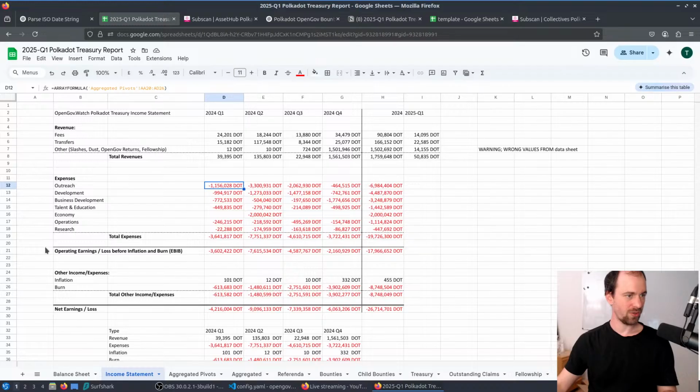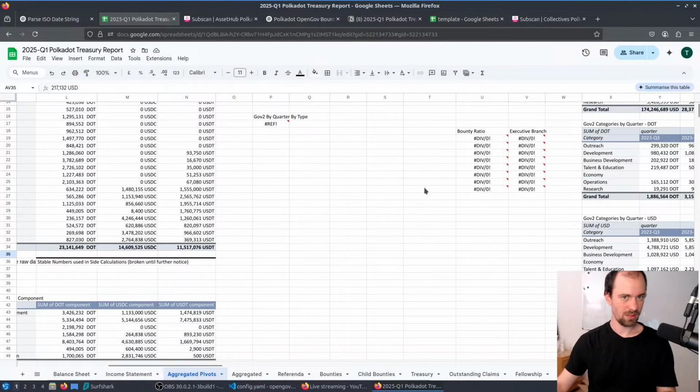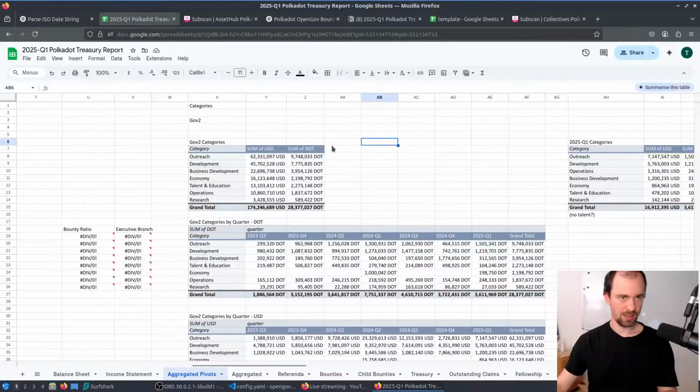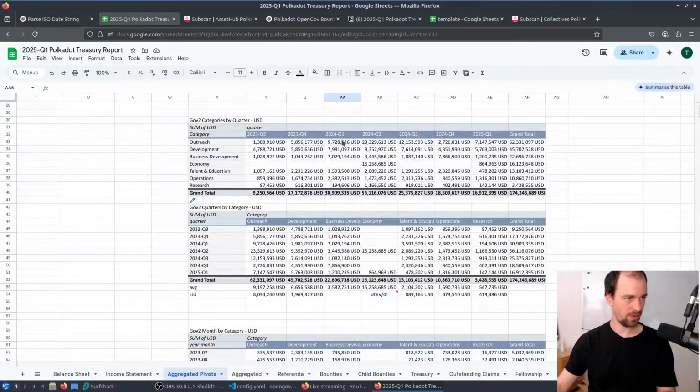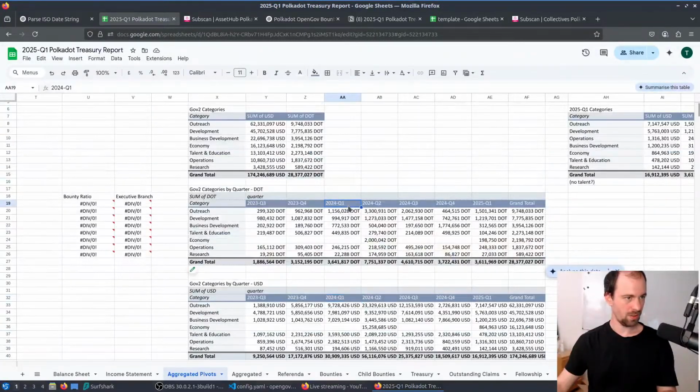So this is from aggregated pivots, and we're grabbing the category data for this here. So this is AA20 to AD26.